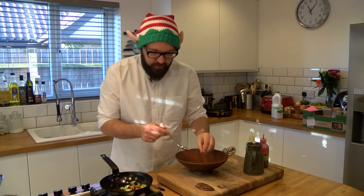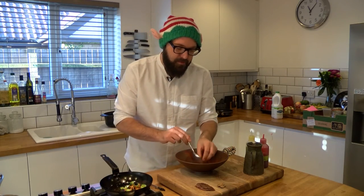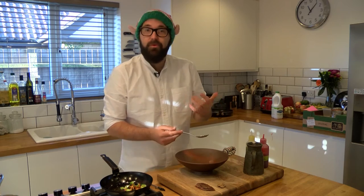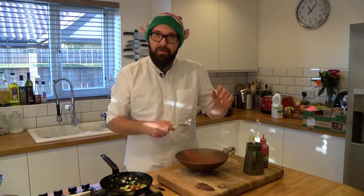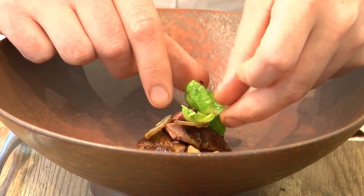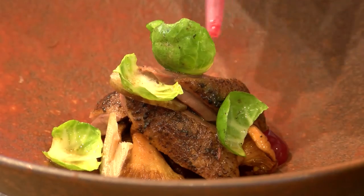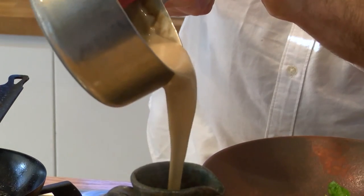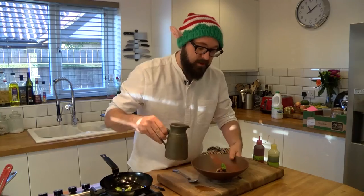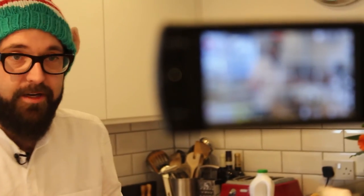We're now ready to start dressing this beautiful seasonal soup. In the pan we've got some of our rolls — I'm going to place them in the bottom. The idea is we're going to make a beautiful plate of food and then have the soup on the side so you can pour it in at the table, which adds great theatre and lets you bring all the components together. We're also going to add some cranberry gel. You don't have to go all chef-like — you can just put it all in a bowl for a great bowl of soup. But if you decide to have it as a starter on Christmas Day, this can really be a showstopper. For me this is a perfect taste of where we are in the season and the region — I can't wait to tuck in.